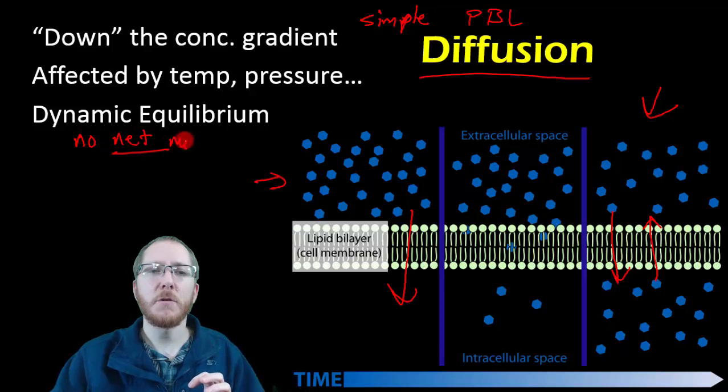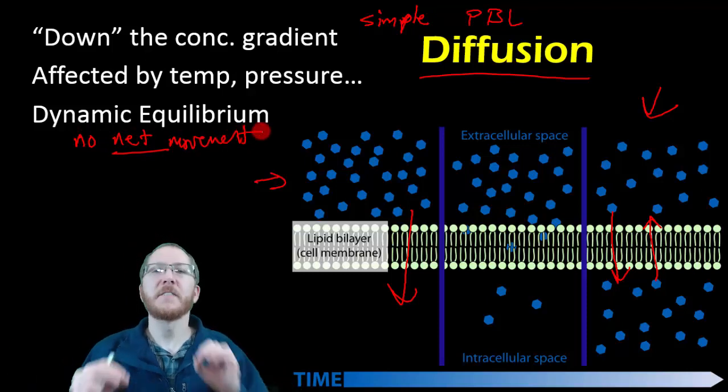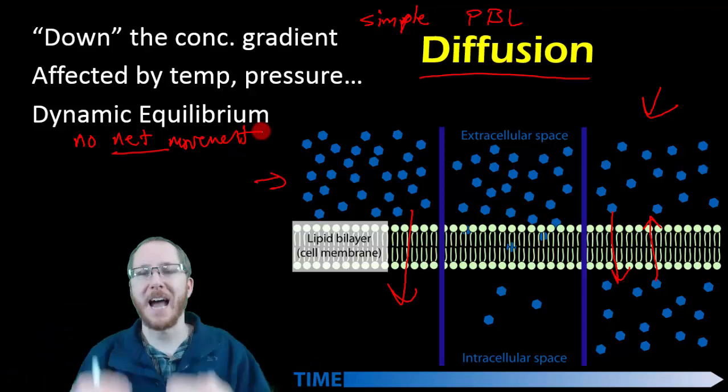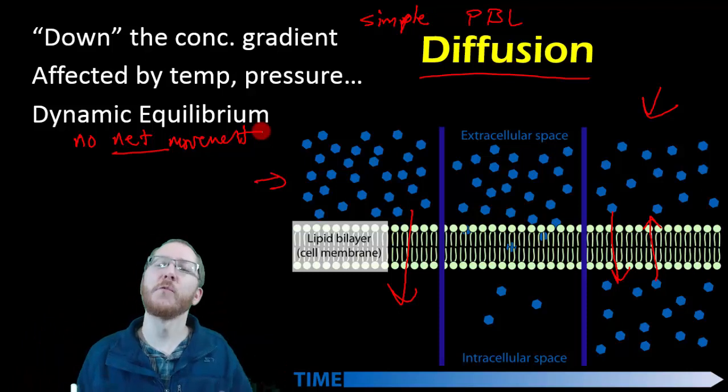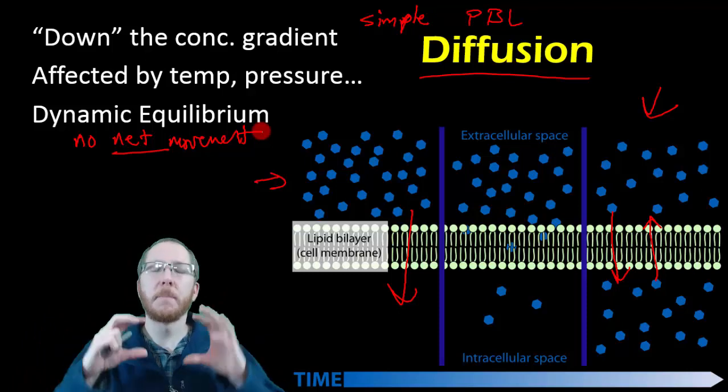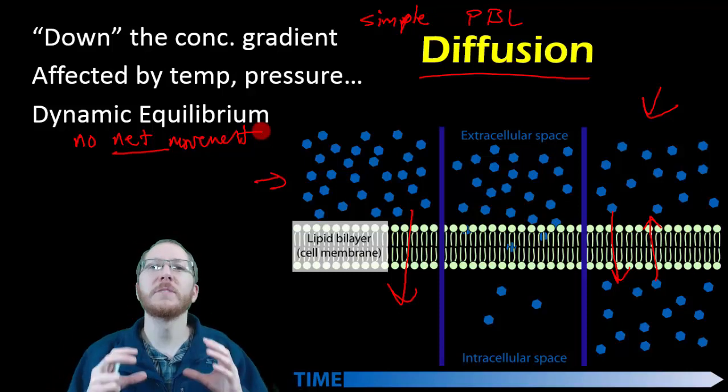It's not that there's no movement. There's always movement. These particles are moving. But ultimately, if one guy kind of bounces up, you should have another guy that randomly bounces down. It's kind of like having a room where if one person leaves, somebody else enters, so overall, the population of people inside the room stays the same.